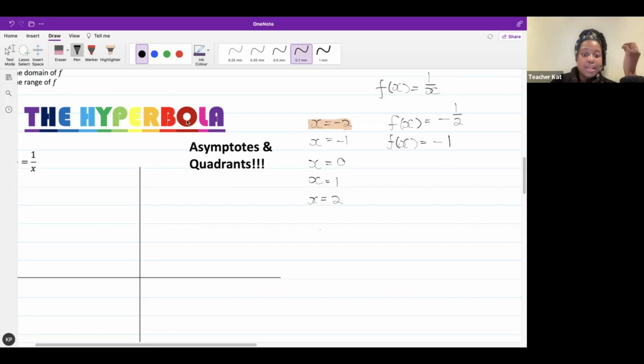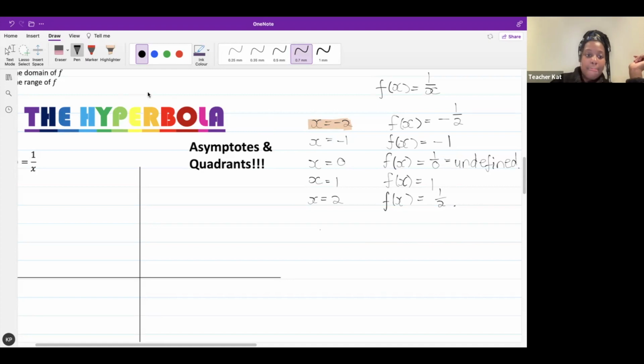Now, let us look, guys, let us look here. X is equal to 0. I'm going to substitute it, but I want you guys to tell me something about this. 1 over 0. What is the problem? It is undefined. So do we actually have a point there? Do we have a point? Nope. Okay. See, substituting is fixing a lot of our problems here. 1 over 1, this is 1. And f(x) for the last one is 1/2.